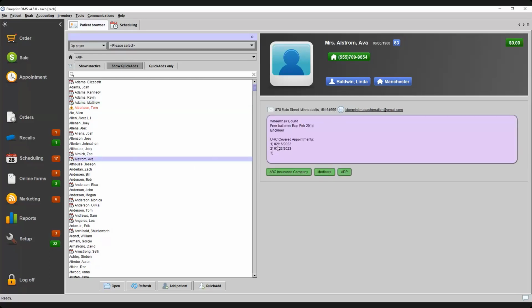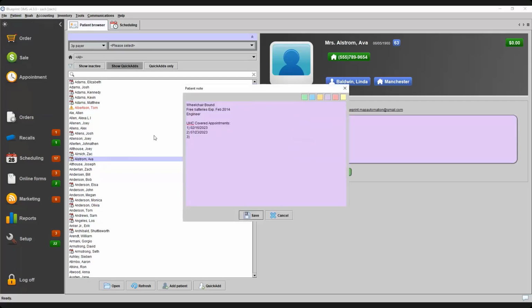You'll also notice that we do have this colored backdrop here, which we call our sticky note feature. And this is going to be a great location to store information at a glance pertaining to this patient's profile. And this can be added and edited by selecting the patient's name, and then using that same patient dropdown in the upper left, and selecting the Edit Note option.